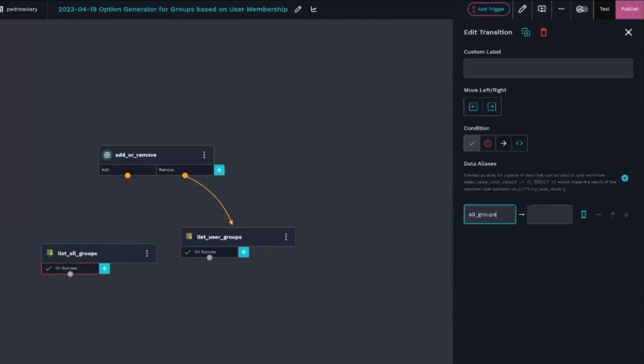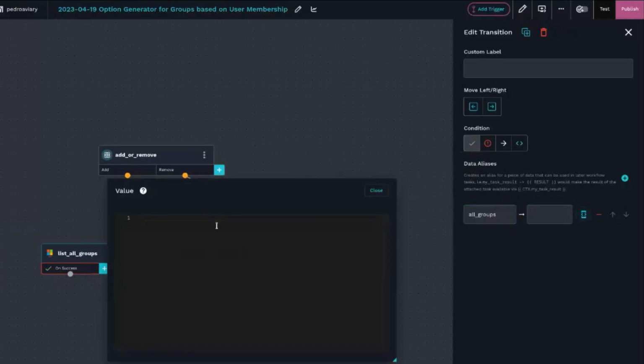So I'm going to create a data alias here. Data aliases are ways of setting variables at the end of a workflow or a task execution. So when this task is successful, because the on success condition is selected here, we can set a data alias. And within the data alias, we can refer back to the results of that task. We can do that with the word result. So I can, and then let it autocomplete. So I have a result dot lowercase result, autocomplete all the way down.